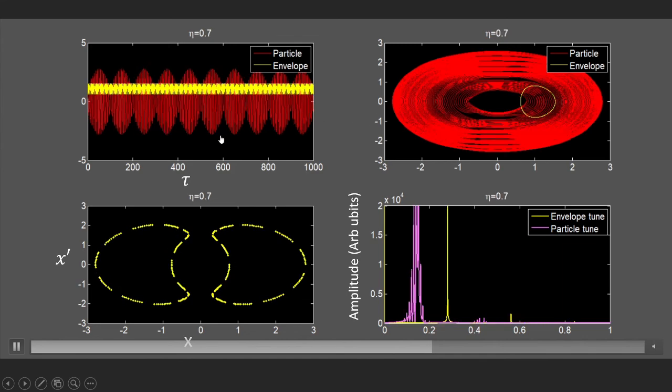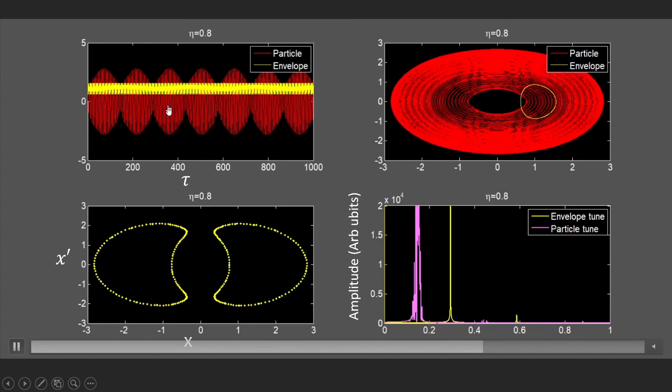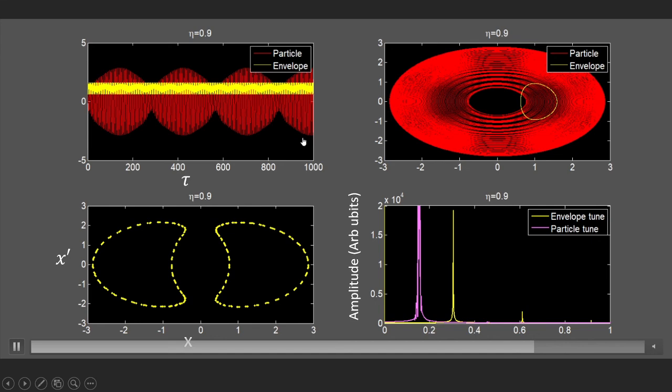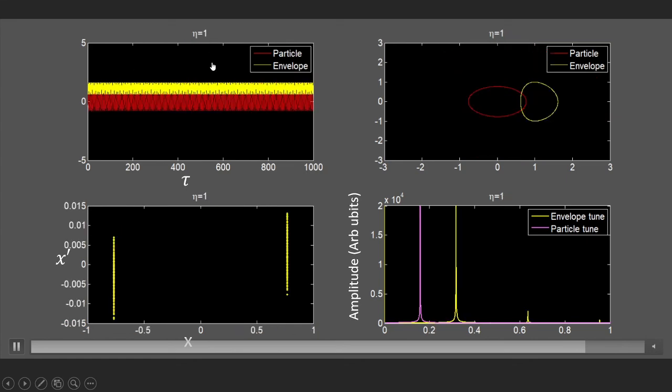Also, I would like to point out that a different kind of oscillation frequency is introduced because of eta. There was already the betatron oscillation, but now you have another oscillation here, and that's because of the space charge force. You can analyze it further, but for the moment, as you can see, as my space charge forces go to 0, that oscillation dies down. Please note that this oscillation is not the oscillation that we observed for the mismatch mode. That's a different oscillation, and that's because of the space charge forces.